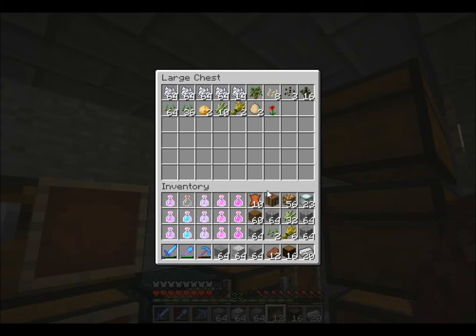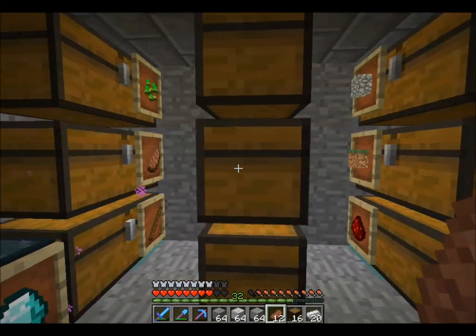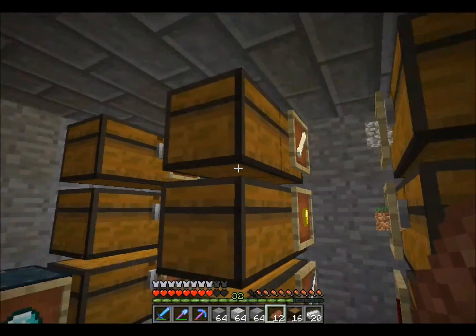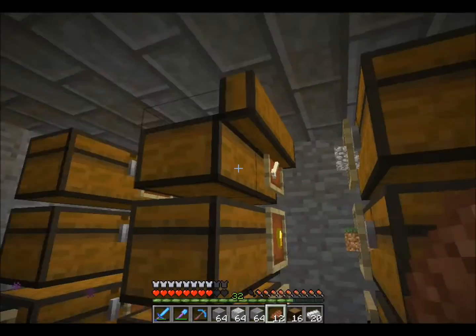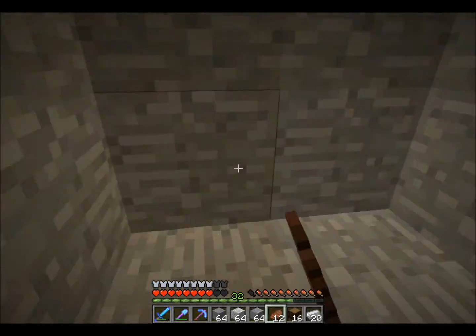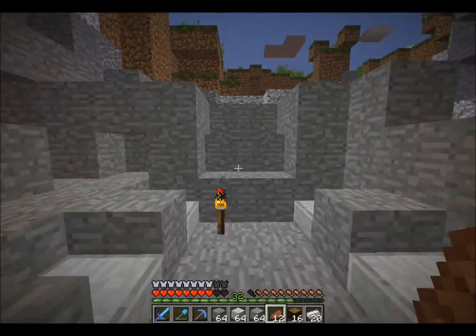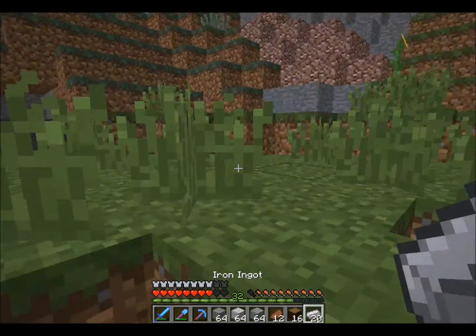Now let's put some extra stuff into our chest. We got some sugar we can use for villager trading. We also got some leather, which we can use for villager trading. Where does leather go? Yes. Okay. So yeah, we got quite a few mob drops. We can make some TNT with that if we need to. Let's open the door, because why the heck not?